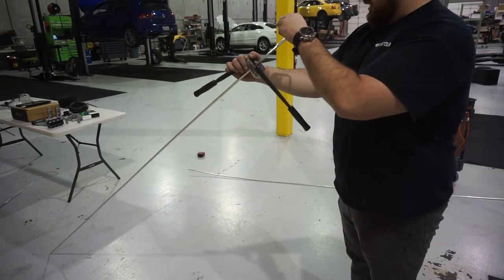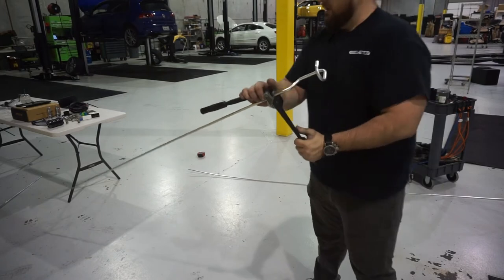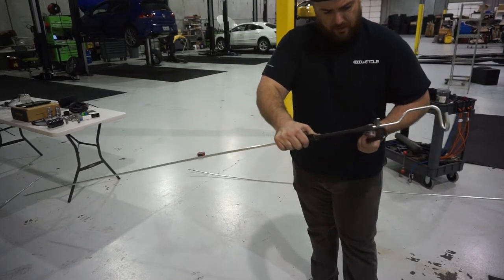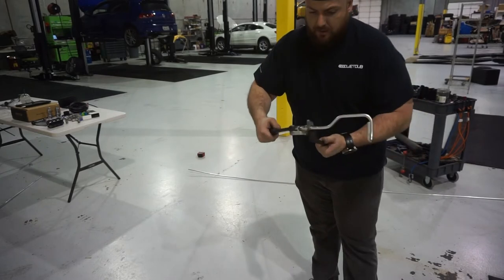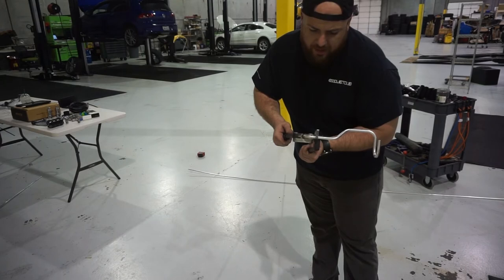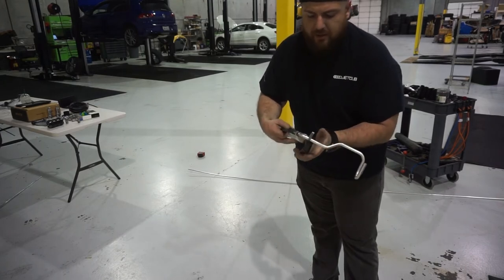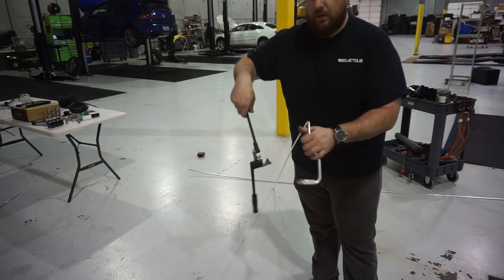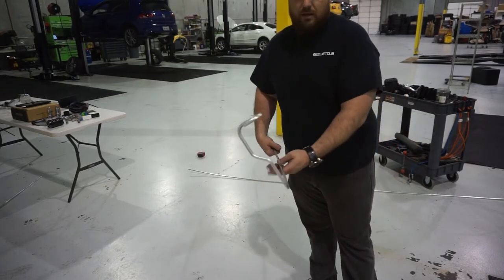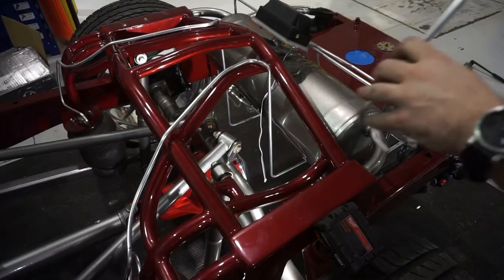Important thing with hardlining is getting your clocking right, and your horizons and planes and all that technical stuff. And then you also have to account for spring back. So on this stuff, it doesn't really spring back that much as it would like a roll cage, if you're running like 1.75 inch or 1.5 inch DLM tubing. It'll have just a little bit, so you have to account for that as well. So there's our 90. So we'll test fit that, see how it goes.